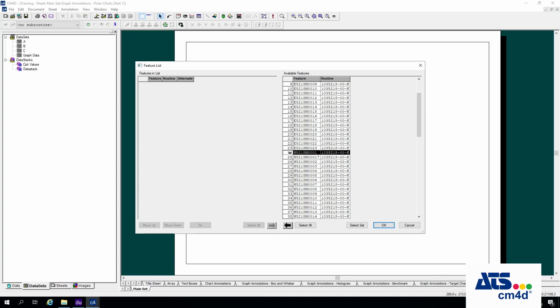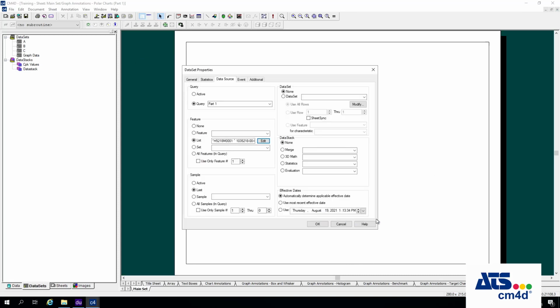So first one I believe that I added the nominal to was this point, and then the constructed feature that I made was this polar test. So I'm going to add those 2 in. I'll just say last sample for now.